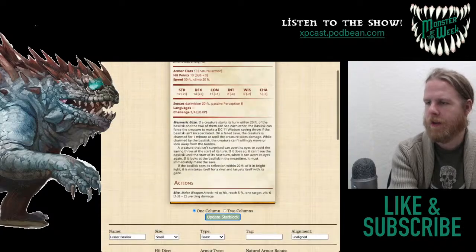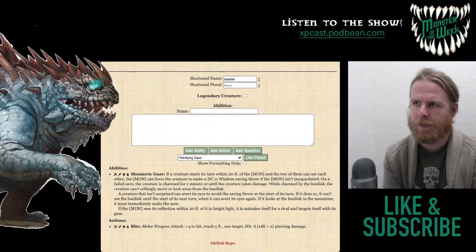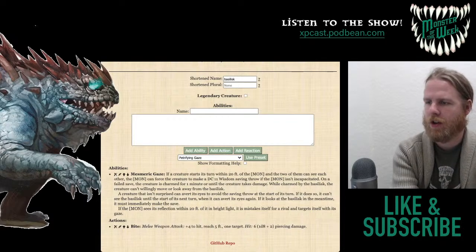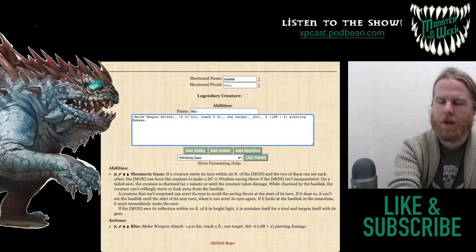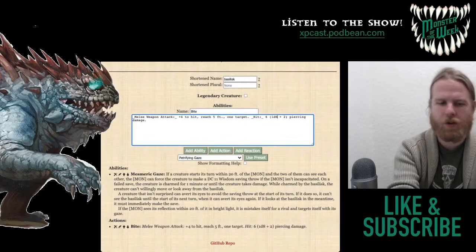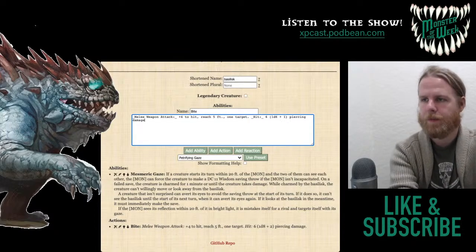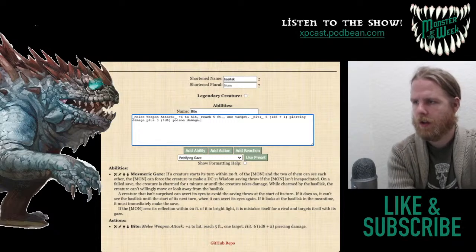There we go. Okay, so the bite then, I don't think the poison has the effect, but I don't mind it having a splash of poison damage. So yeah, +4 to hit, 1d8 plus 2. Let's maybe change that to 1d6 plus 2, just because that's the amount of damage. Yeah, 1d6 plus 1 piercing damage, plus 1d6 poison damage. Nice.